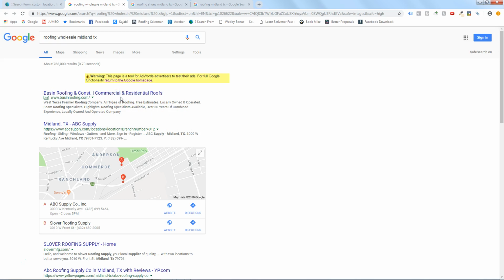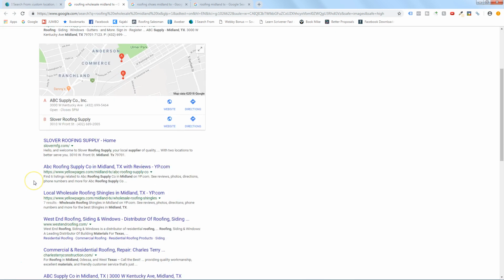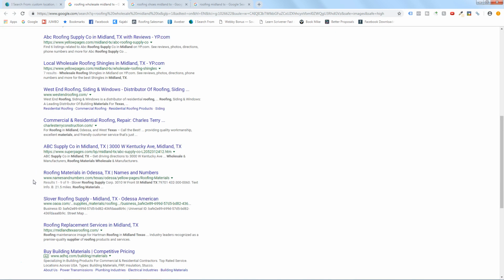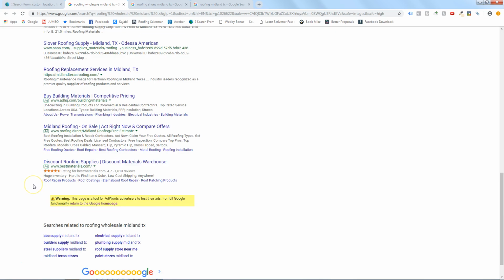And again, in the millions of dollars I've tracked personally, I've never seen Roofing Wholesale sell a roof. Okay. Now, maybe once in a blue moon it will. I've just never seen it. And when it does, you're going to have to knock on a lot of doors. You're going to have to run that ad a lot, and it's going to cost you a lot of money, both in dilution of your quality score and how much you spend. But that's too bad. Let's see.